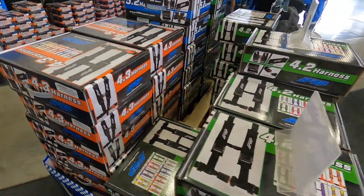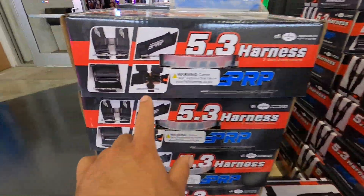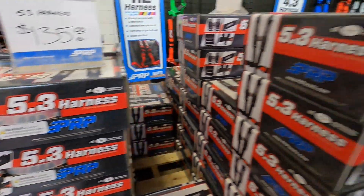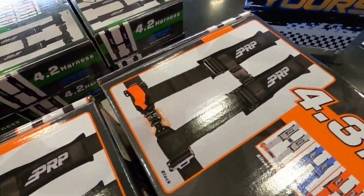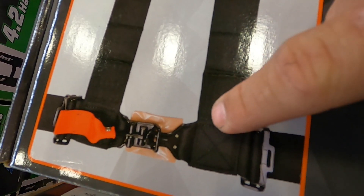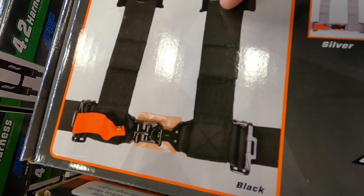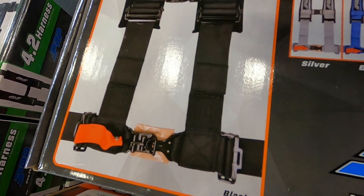They offer multiple colors. There's one specifically that I really like. You have your traditional race car style where all 5 points need to meet up. But they also offer a stitched version, where the upper belt and the side belt meet up and are stitched together, and all you have to do is interlink the two sides. I would probably go for this if I'm not in a race car application — this is really nice.